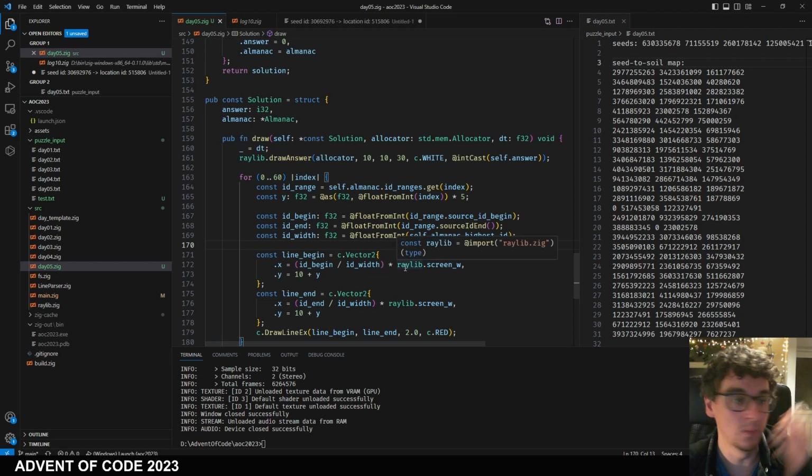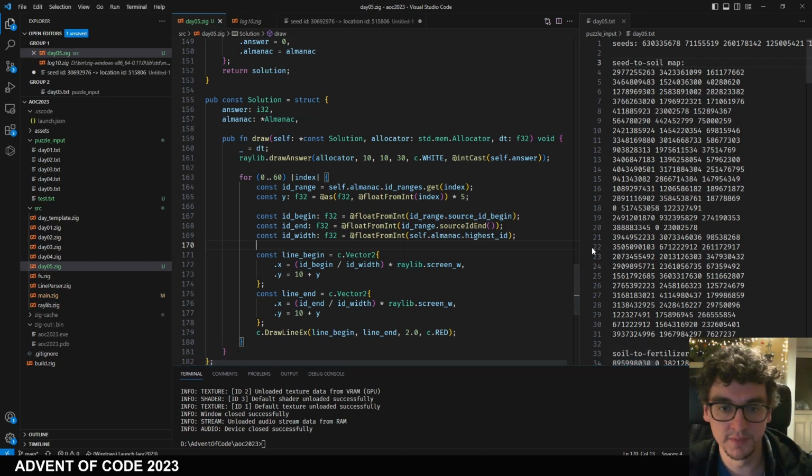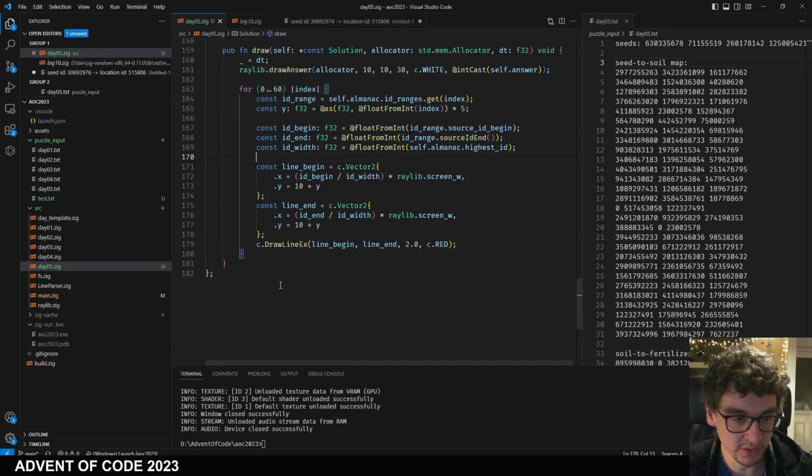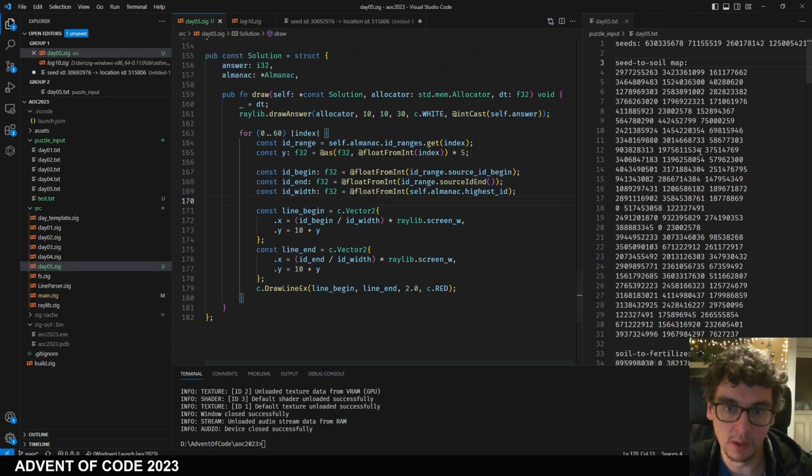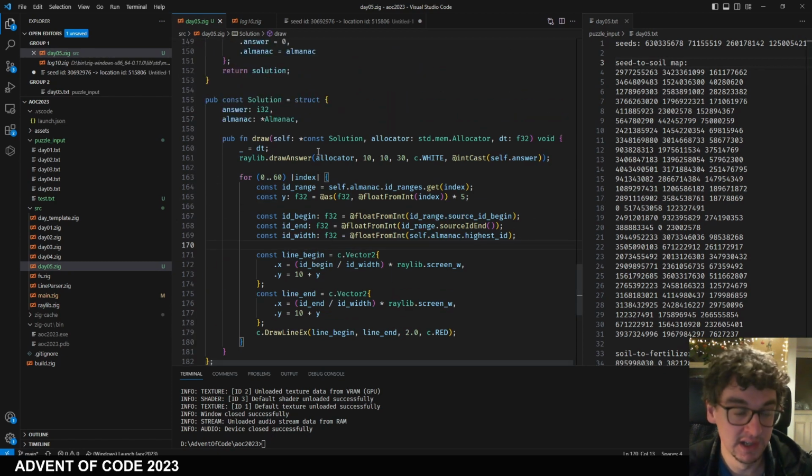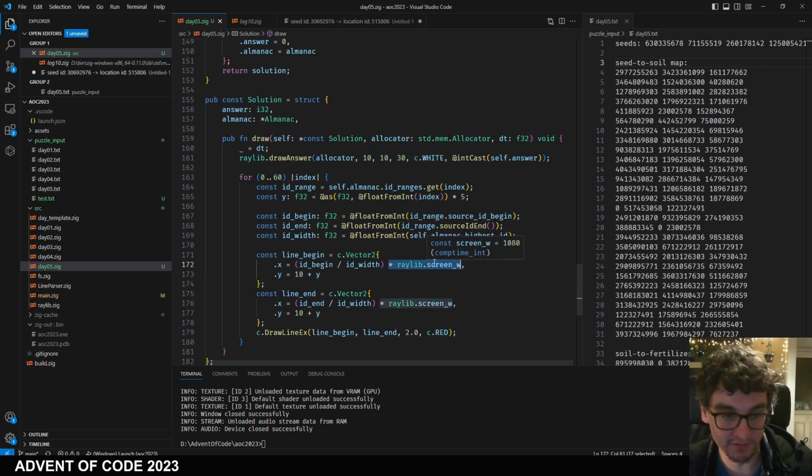Okay, welcome back. I had to do some faffing around to draw. I basically wanted to draw these ranges on screen, and I forgot to multiply my computations by the width of the screen.